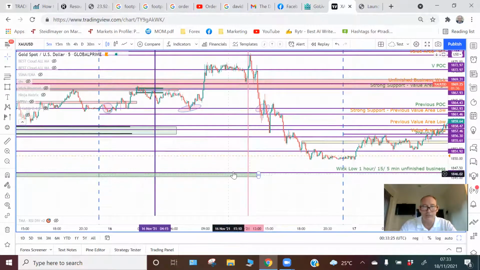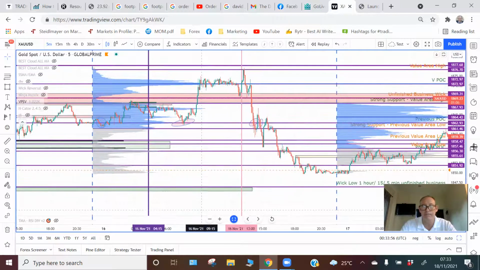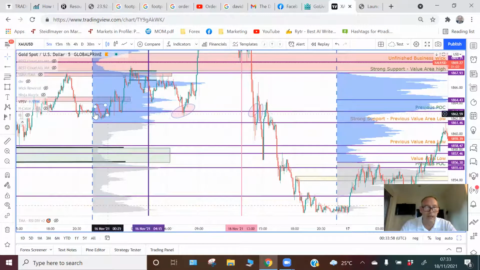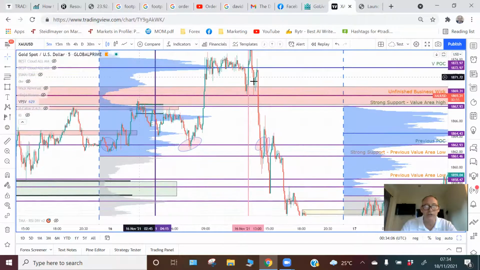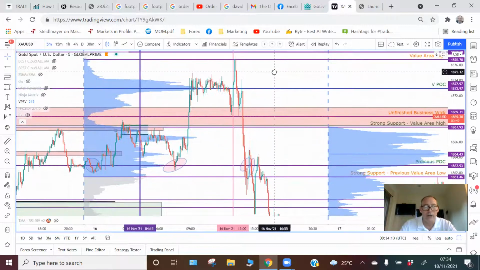You see I've marked up things: previous major supports here, things called unfinished business when we get strong wicks here, here, further along, previously hitting target, previous points of control. So I just simply click on my volume profile for this, and I'm on the 5 minute normal candles. I draw a line here, which is our target. I draw a line here, value area low, and I draw a line up at the top, value area high. And then move to the next day.